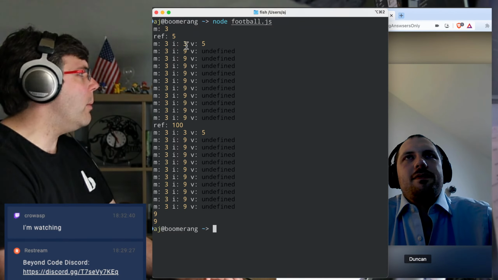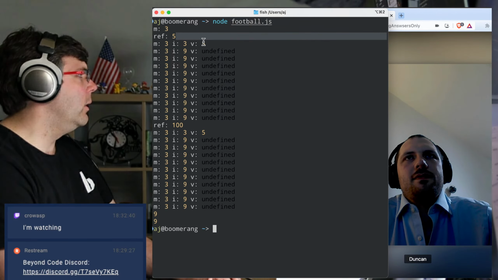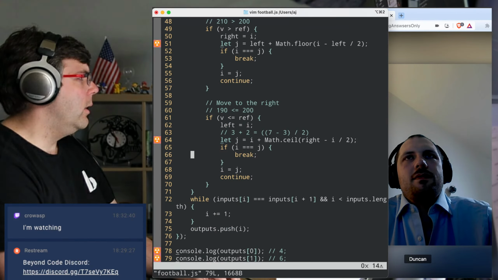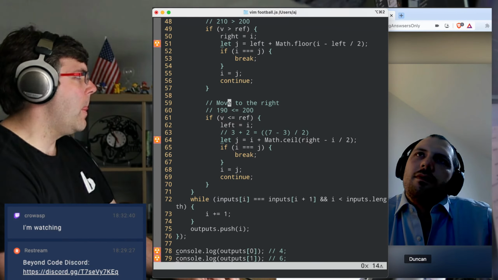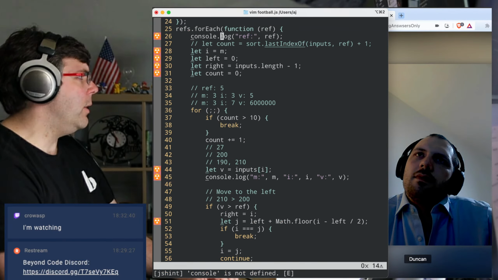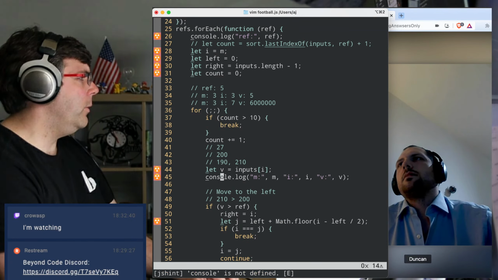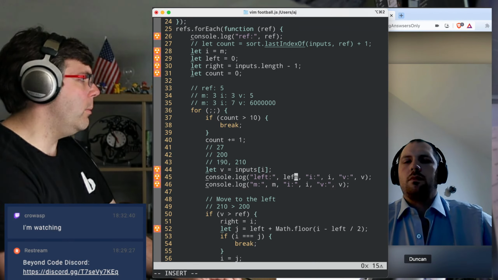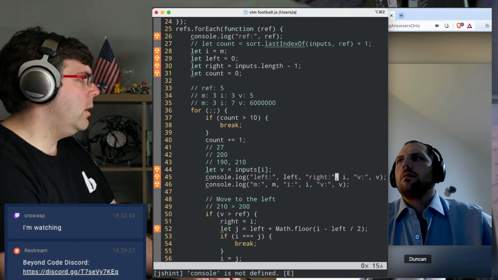Okay, so we still have a problem here. Let's see if it's getting any better. Value. No, it got worse, which I guess is okay. So let me see what happened here. So here right went to I. We clamped down. I'm going to, at the top of this loop, also log out the left and right values to see how they're moving, to make sure they're moving the way that I think they are, because that doesn't match my expectation.